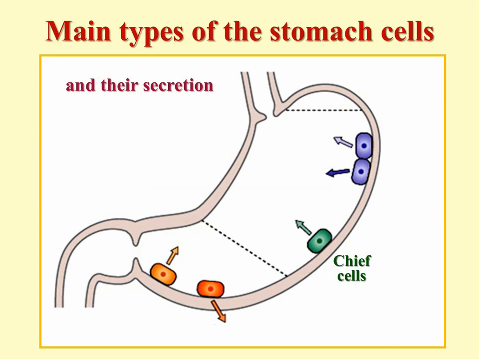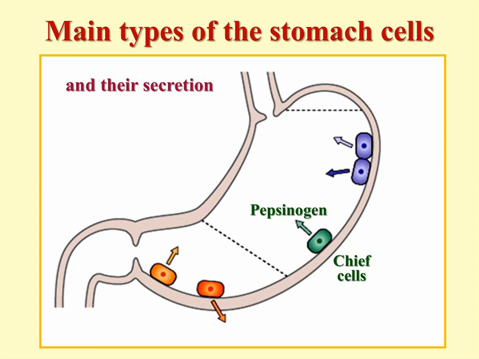First to be mentioned are chief cells, and you remember they produce pepsinogen. Pepsin, the main enzyme of the stomach cells, is produced in its inactive form, pepsinogen. Actually, there are a number of slightly different pepsins, multiple pepsins. But basically, they have just a little difference in the optimal pH. Slightly, the range of pH values is different for subtypes of pepsins.